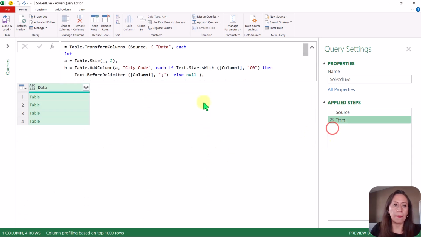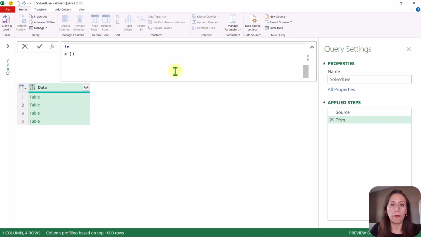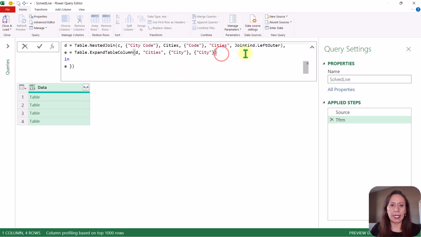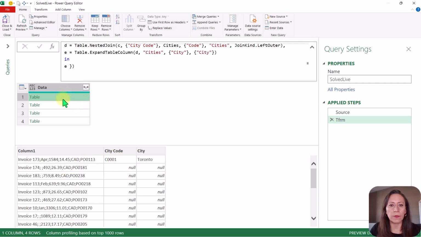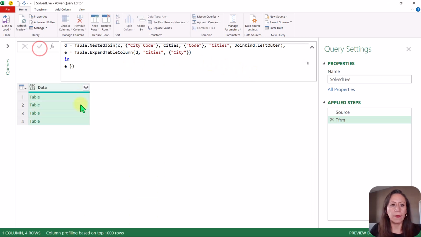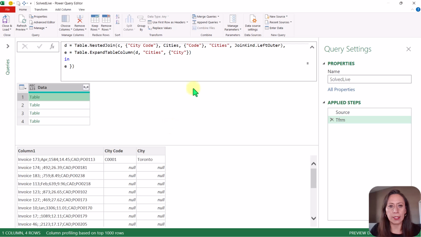I'm going to delete this step because I just clicked at a table and expanded that table. Here, I'm going to just remove that last line. And I can also remove, let me click here on one of the tables, the rename for that column city. Here, if I click at the check mark, then there are no changes to my nested table.